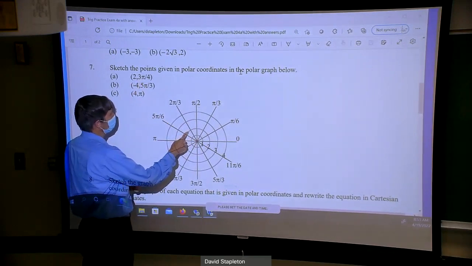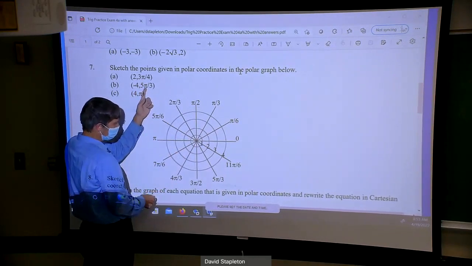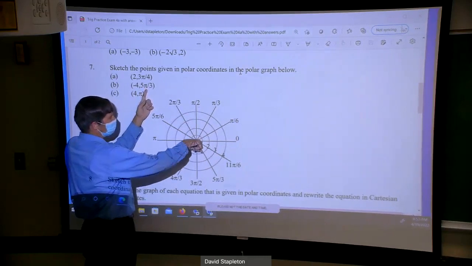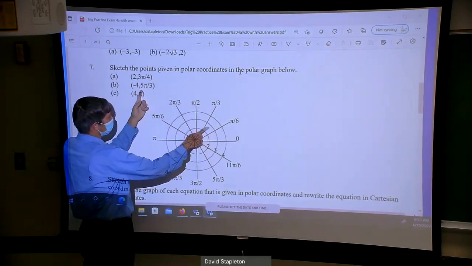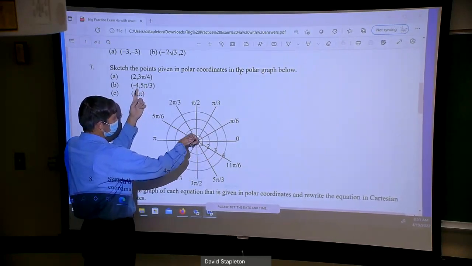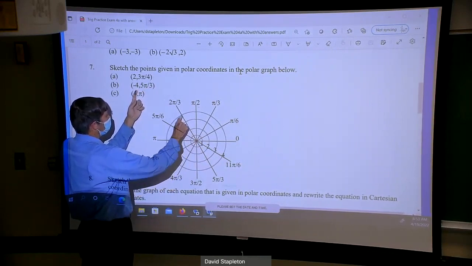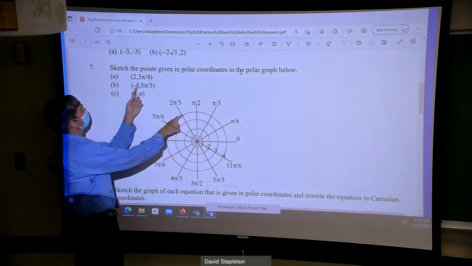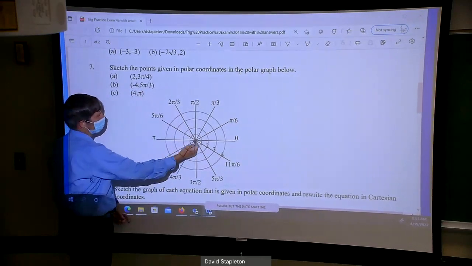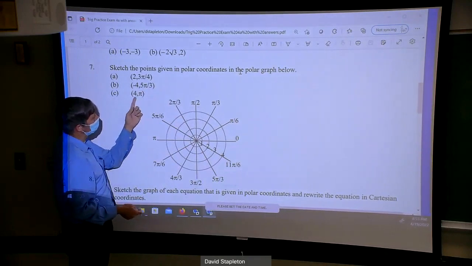The trick is when you get 1 or 2 negatives. How about this one? -4, 5 pi over 3. Well, I'm lucky, 5 pi over 3 is marked, so I turn to the angle and then go out the distance is what you do. So I'll turn to 5 pi over 3, but since it says -4, instead of going in the direction of 5 pi over 3, I back up 4 units. 1, 2, 3, 4. So I plot that point right here. Here's part B, this point is in the direction of 2 pi over 3 because you back up 4 units, right? And then here's this one, 4 pi, right?